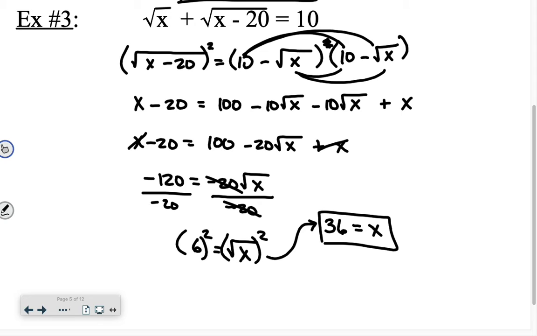How we doing on radicals? Like I said, we ended up with 1, 2, and then now this one where we had a longer process. Any questions before we move on? Okay, then let's keep going. That's the idea of radicals.